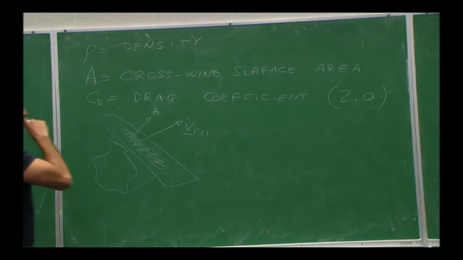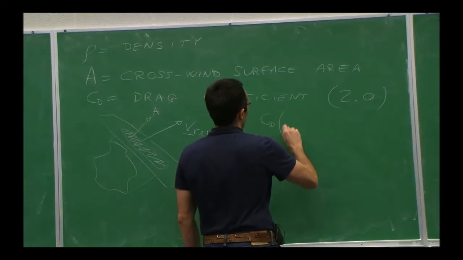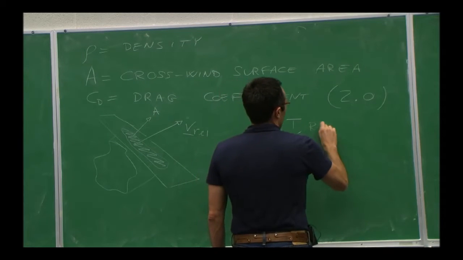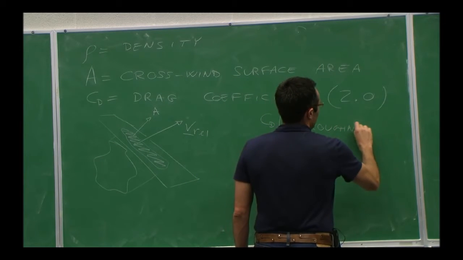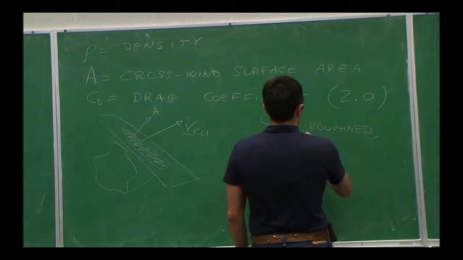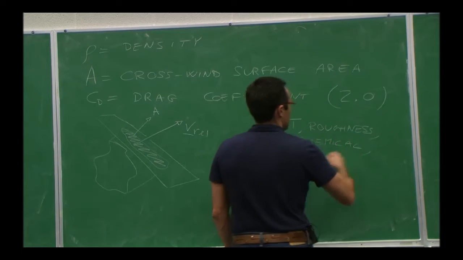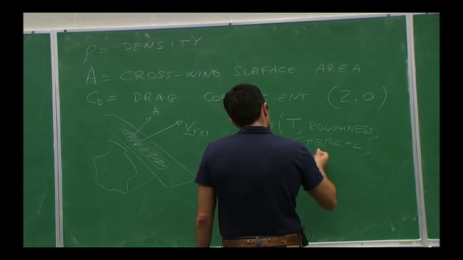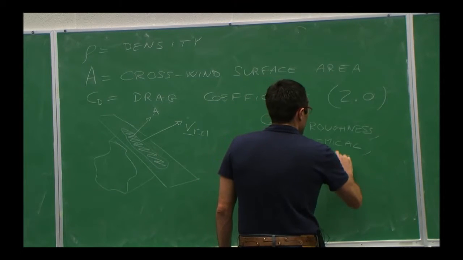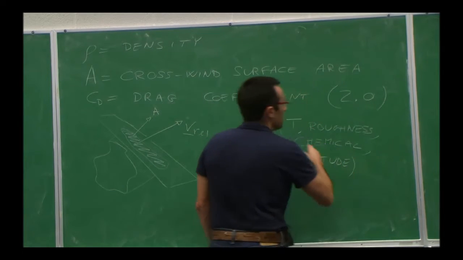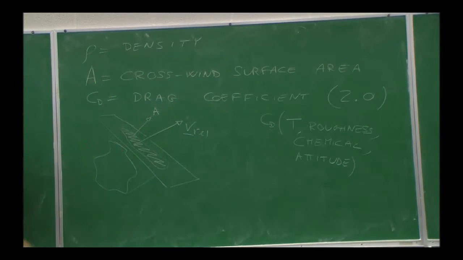The reality is that this CD depends on many things. It depends on temperature. It depends on the roughness. I don't even know how to come up with a variable for that, or your surfaces. It depends on the chemical composition. It depends on, let's see, attitude of the spacecraft. So there are a lot of available models in literature where this CD is not a constant, it's a function of many different things, which is beyond what we want to do in this class. But it's for your knowledge to know that, unfortunately, for a spacecraft, modeling the drag force is a huge problem.